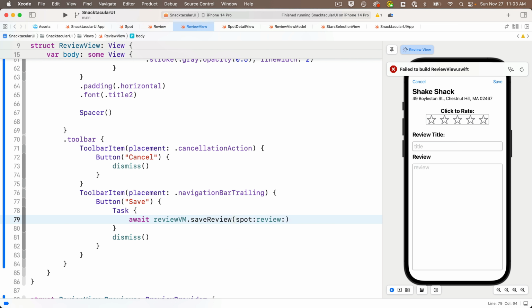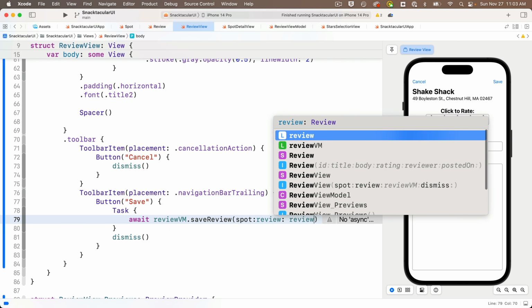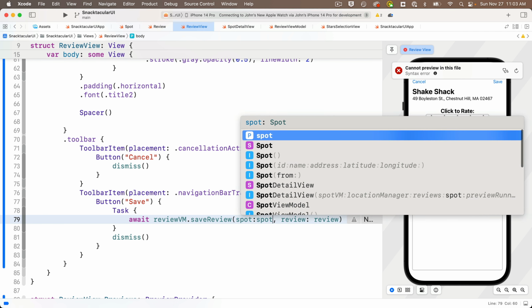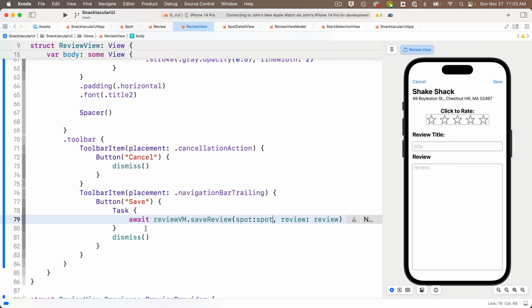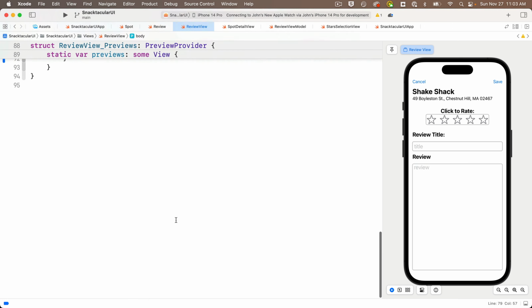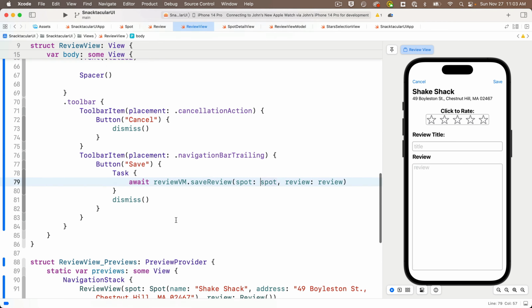And code completion is looking a little wonky in here. I'm going to enter review, lowercase r, as the value that I'm passing into the review parameter, and I'll enter spot, comma in front of this. And usually when I see this wonkiness, it usually means that I didn't declare a spot, but up here I can see that I did. Although as I watch this and we do the voiceover, I've noticed that I didn't do anything with the returned bool value, so we'll come back and fix that in a bit.